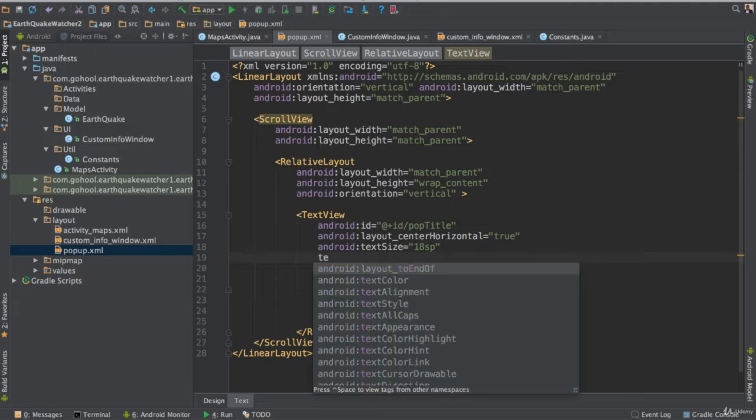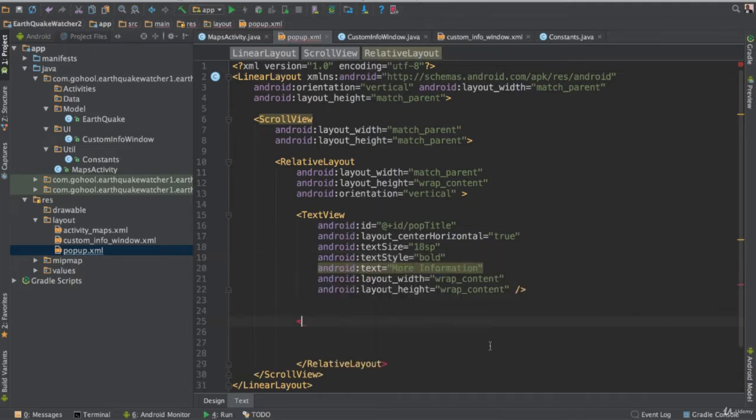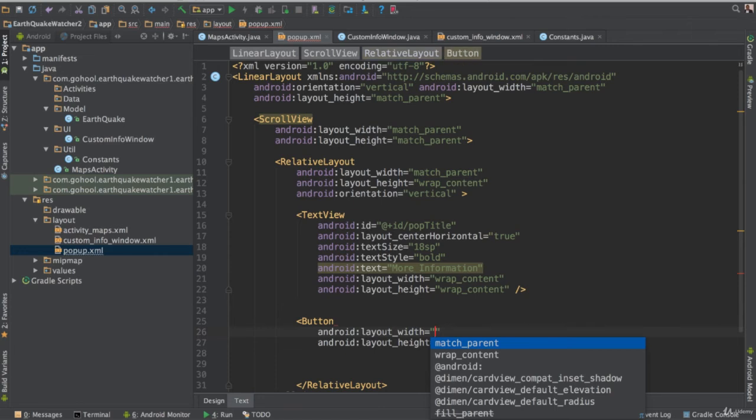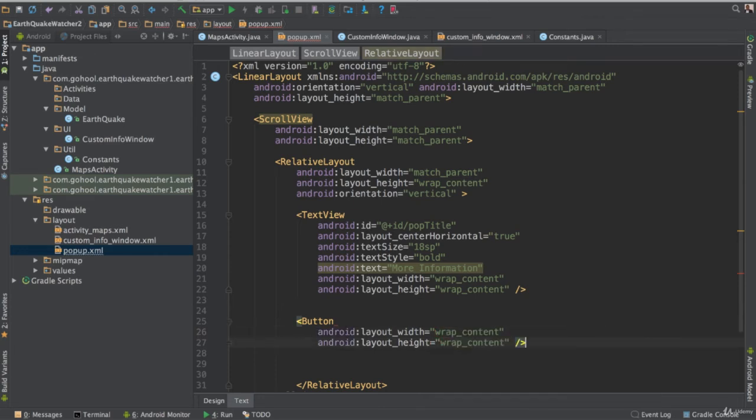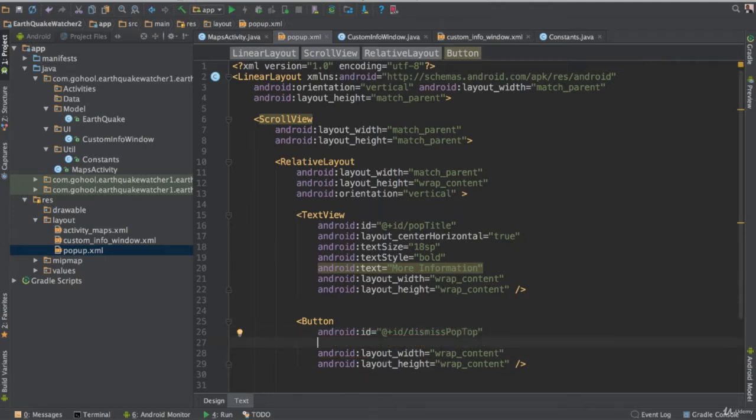And text style. And we're going to add a button here. Actually, we're going to add a few, but first button here, I'll give an ID. It's going to be dismiss pop top. Okay. For width, in fact, let's just make it smaller. Make it DP. So this is going to be the X close button at the top.